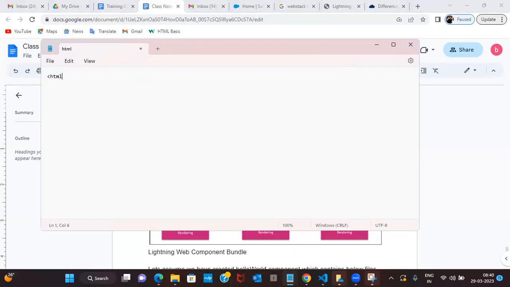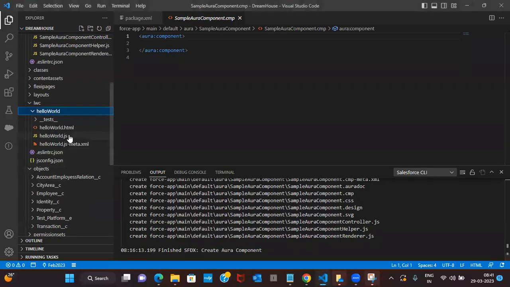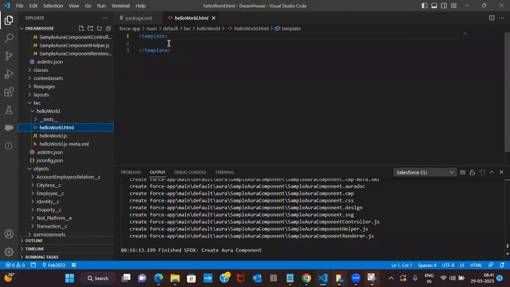Around 2014, inside the HTML file, you have to write HTML only. You have to write like this, whatever, if the file extension is HTML. Now I have a concept of template.